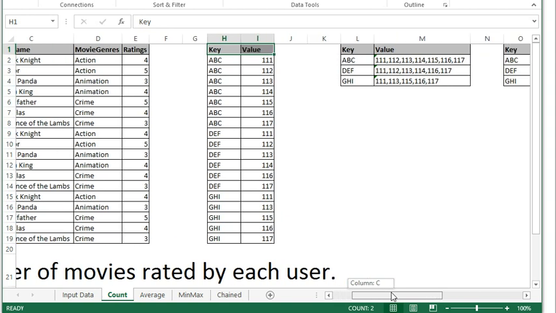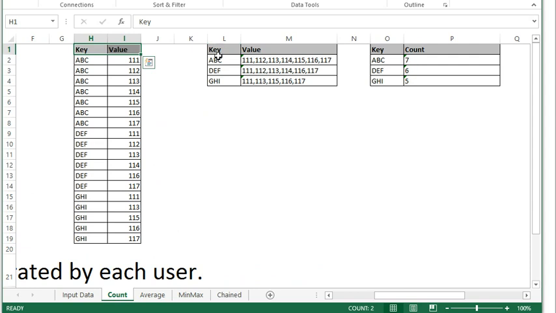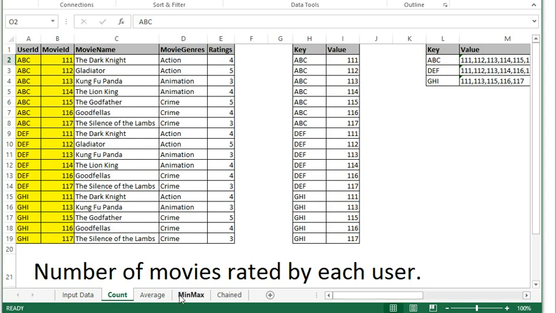Okay, from the key value pair, the second step that happens is we sort and shuffle the data. Once the sorting and shuffling happens, you get 1 row for each key that we have. So you have ABC as the key, and for that key you get all the movie IDs that are rated by the particular user. The third step, that is aggregation or the reduce phase, you are just counting the records that you have got here. I think all of us are clear with this. The first 2 steps, step 1 and step 2, are taken care by the mapper, and the last step is done by the reducer.